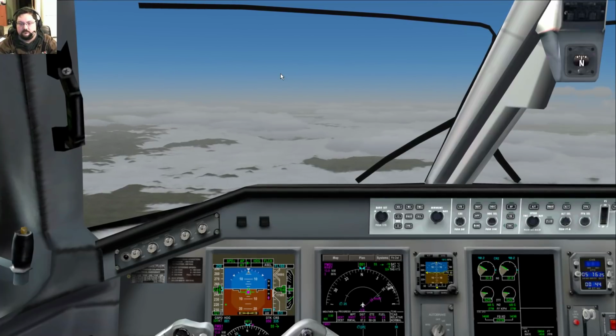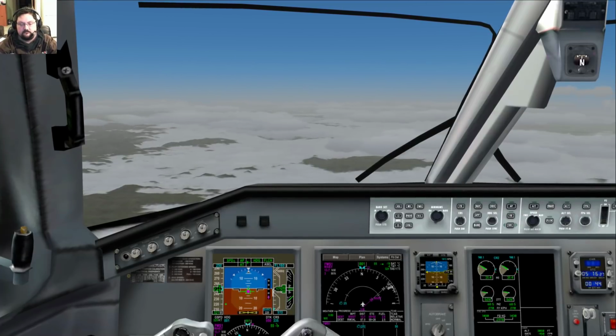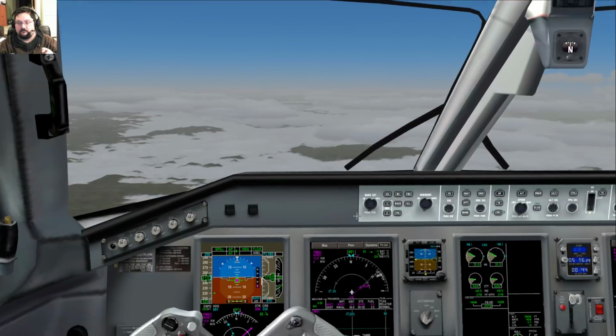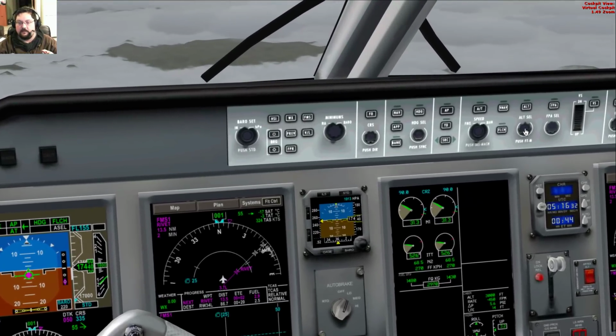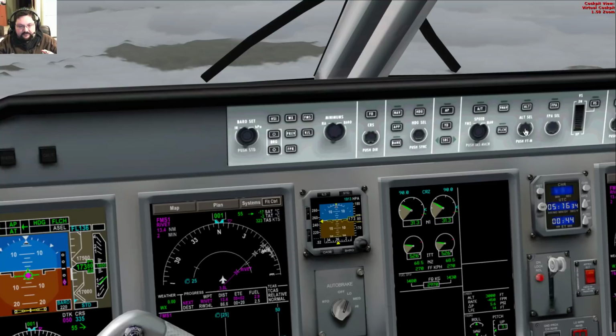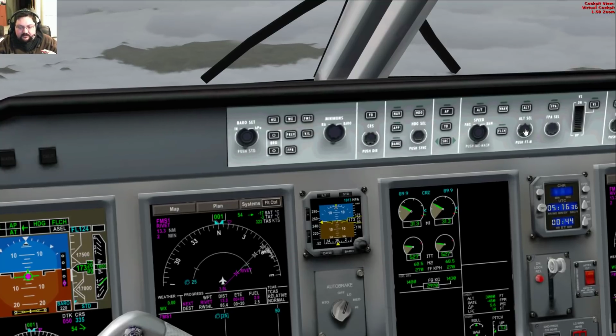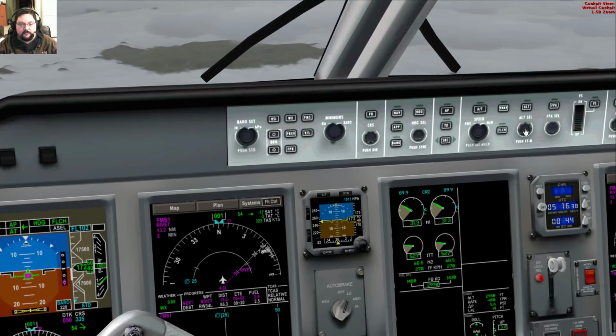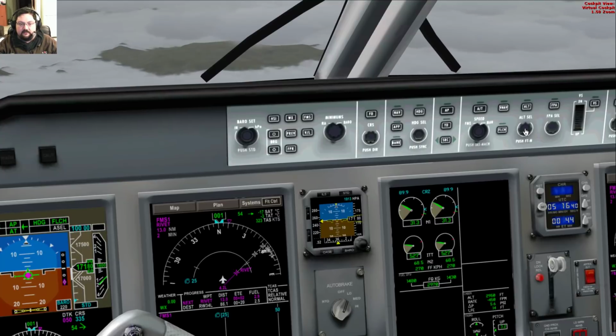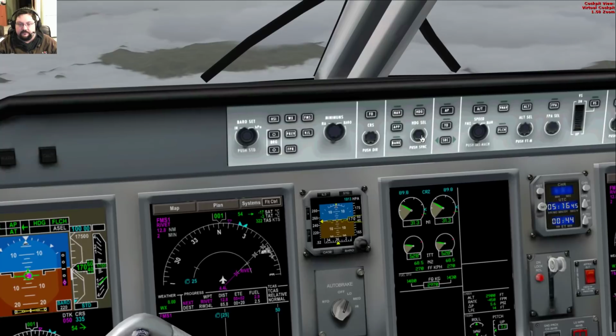Velocity 871, route clear direct to Rivet, then to the Rivet start, descend 10,000, QNH 1014. Down to 10,000, direct to Rivet, and there is a Rivet arrival, Velocity 871. 10,000, and direct to Rivet.